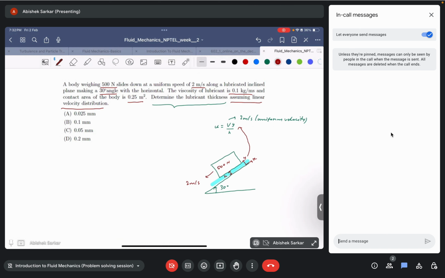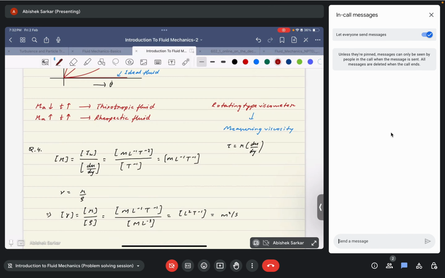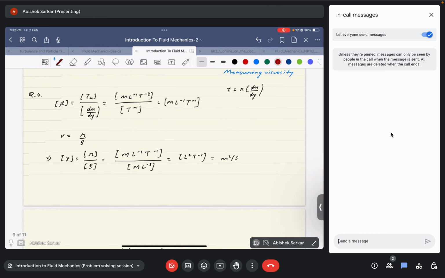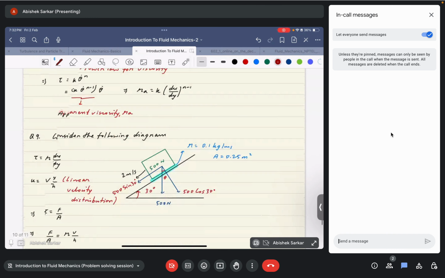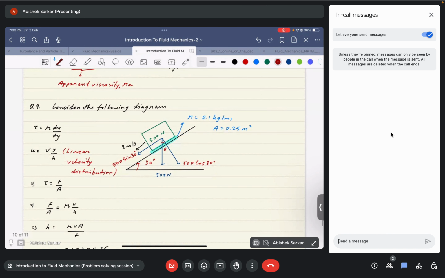Okay then, I believe we have got enough time to solve the question, so let us go to the solution that I have written. But again, you can discuss it if there's any doubt. Again, this is very simple. I have drawn a similar diagram there.